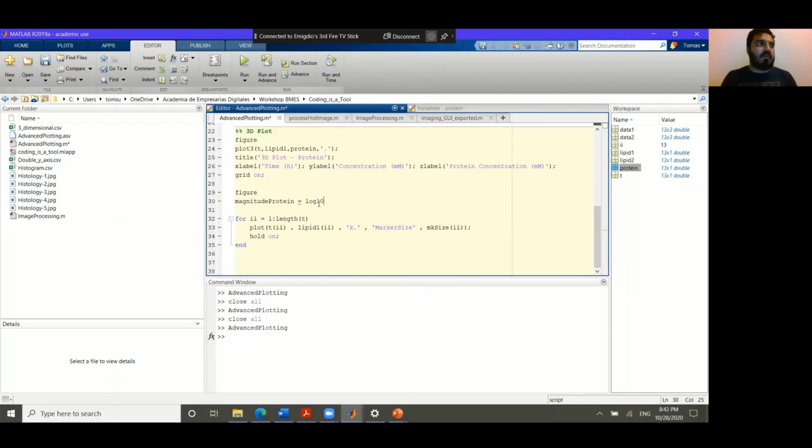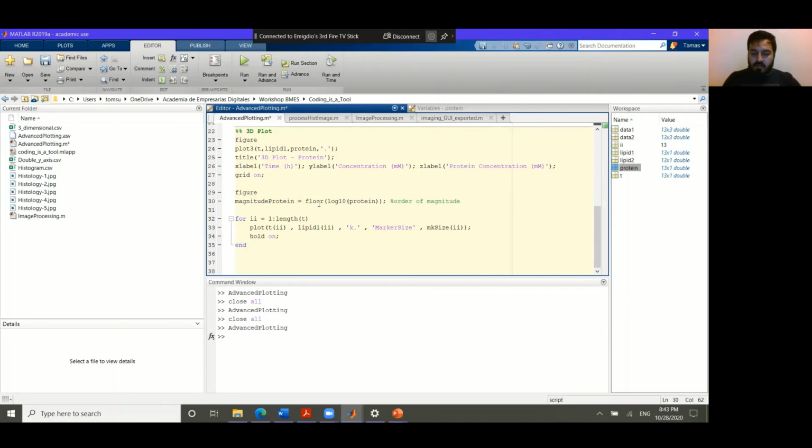That's a way to get the order of magnitude. So I'm going to do the floor, so I get whole numbers, and the log 10 of protein. I put a comment, order of magnitude. Okay, so now I have the order of magnitude.